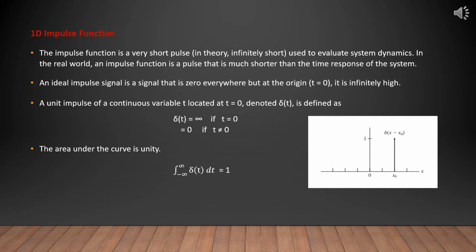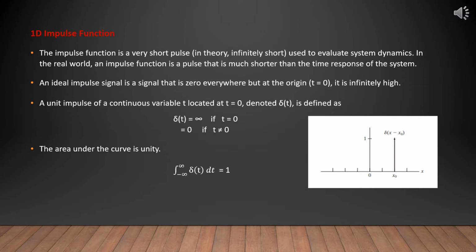Generally, the impulse function is a very important elementary signal which has very dynamic uses. Theoretically, it is nothing but a very short pulse, much shorter than the time response of any system. An ideal impulse signal is zero everywhere except at the origin. At zero it is infinitely high.